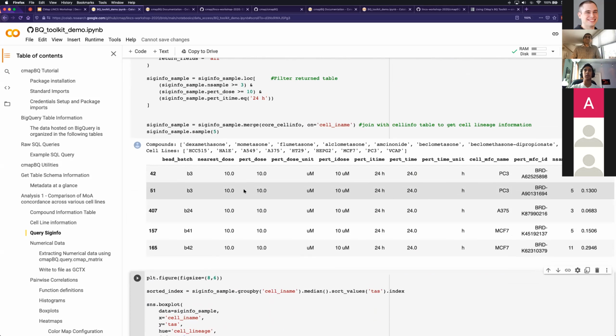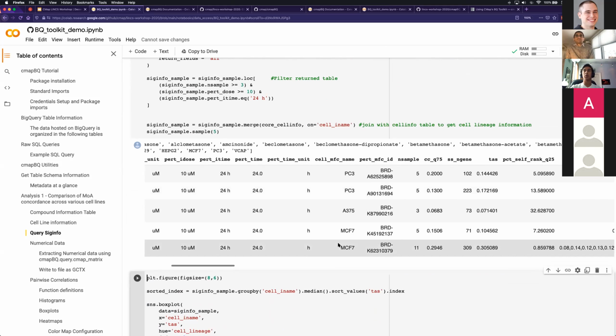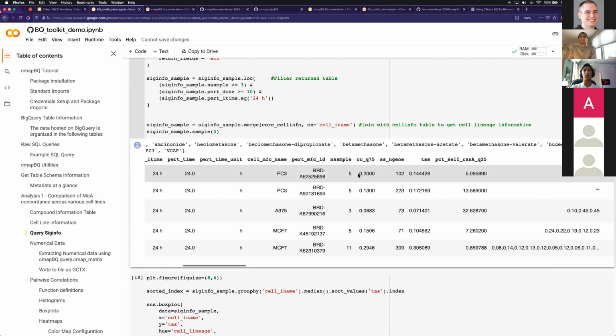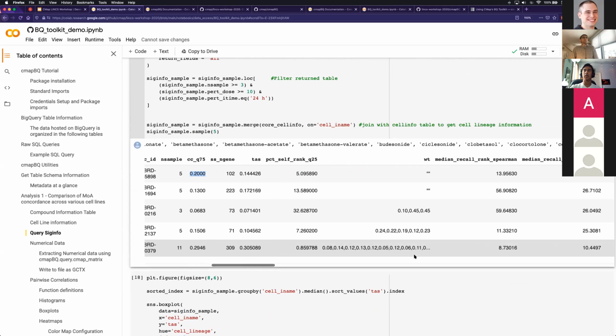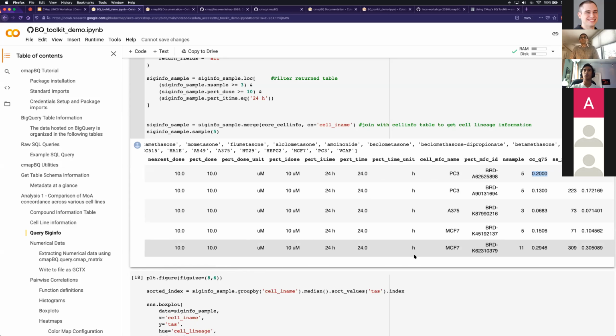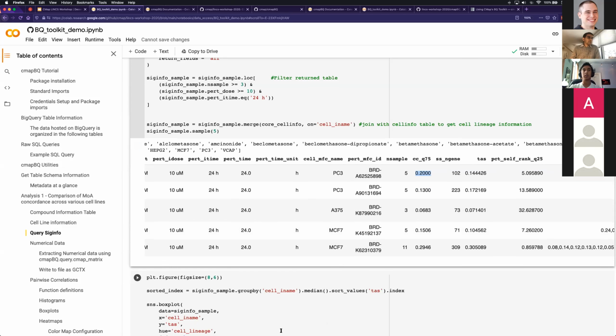And the SIGINFO file is quite extensive. So this has a lot of columns to it. So there's a lot of information in this table, but some of the more interesting ones are things like transcriptional activity score and replicate correlation. CCQ75 is here. And I think we'll be able to release a table of what these fields are with some description of what the column header means. So I think that we can make that available on the GitHub repo after the workshop.